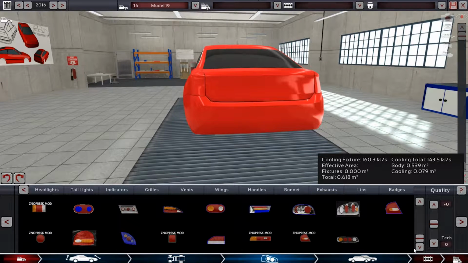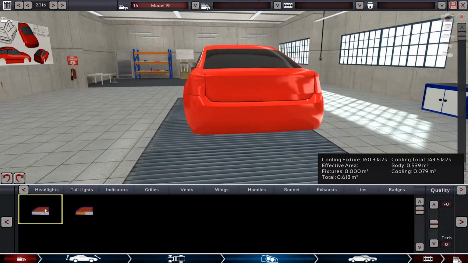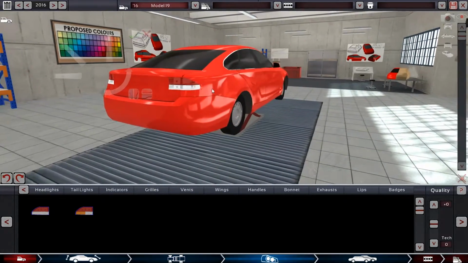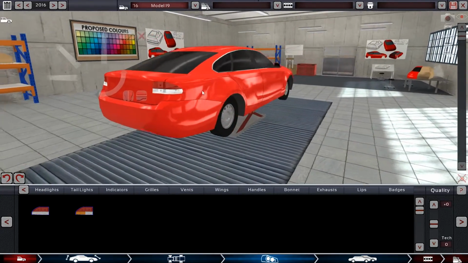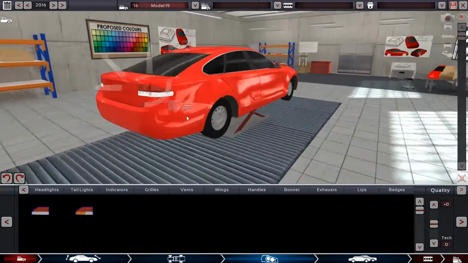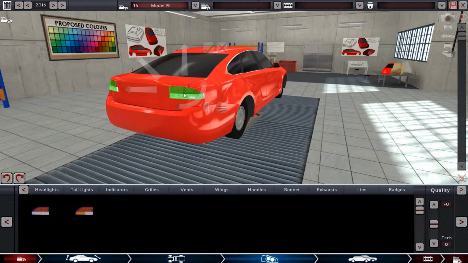There were some lights I did like actually. I need to find those. Here they are. They're quite bog standard actually, but I wonder if they'd look okay on the back of this car. Let's try it. They do again look pretty basic for what it is. Yeah, it does look basic, but I think I like it. I need to see if it looks okay though.